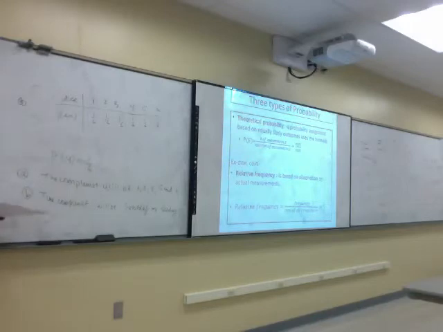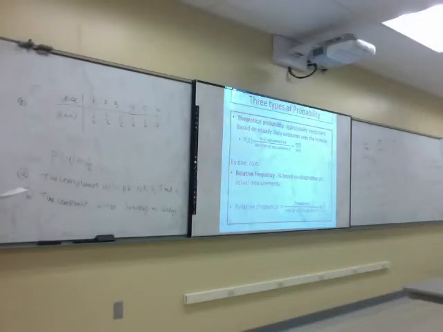So the complement will be either Saturday or Sunday. Right? My sample space has Monday through Sunday. If the weekdays are Monday through Friday, the weekend is Saturday and Sunday. If I'm looking for one of the weekdays, the complement will be the weekend, which is Saturday and Sunday. Right?